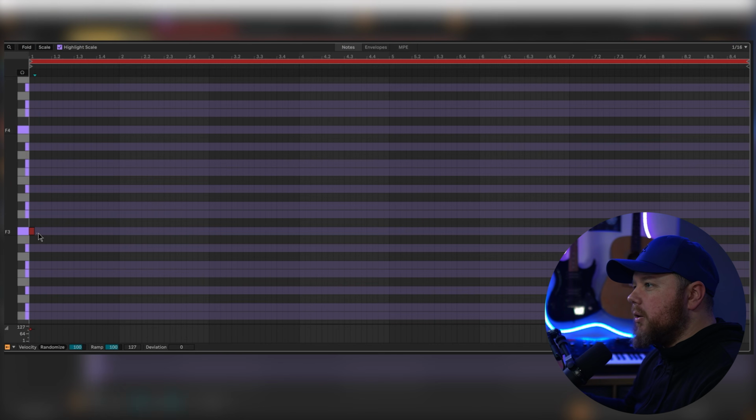We're just going to start out by building out a minor chord. Hit one in the scale and go up one. Hit one in the scale and go up one again. I'm just going to kind of move these around a little bit. Maybe go for something like that. And even shorten these as well.